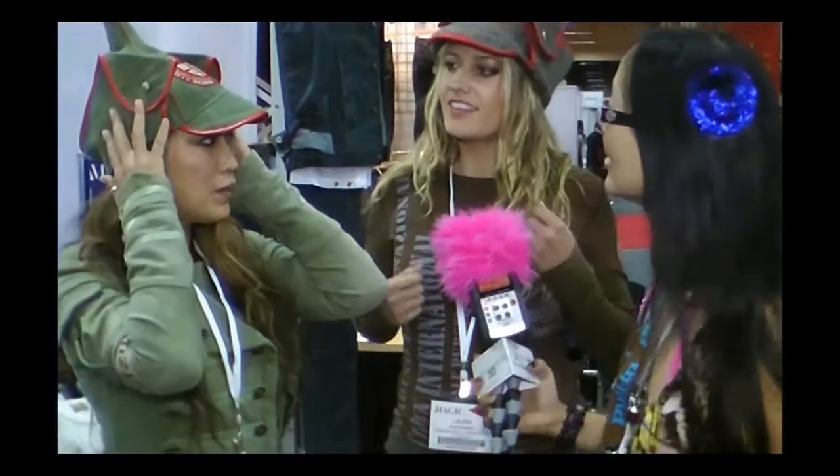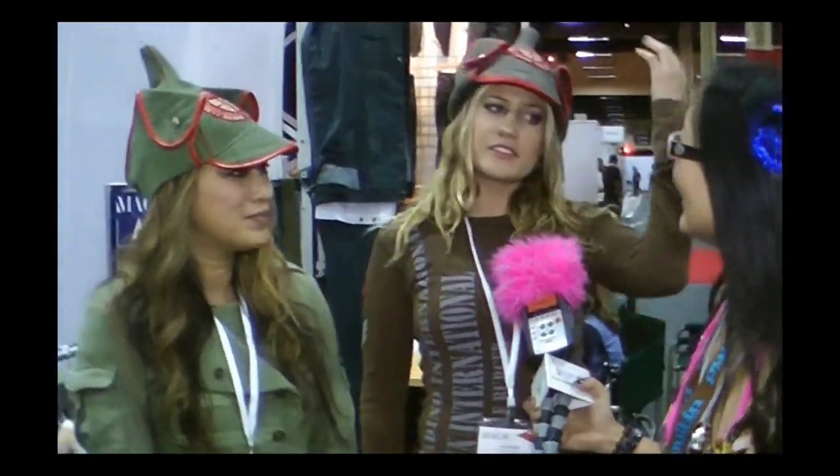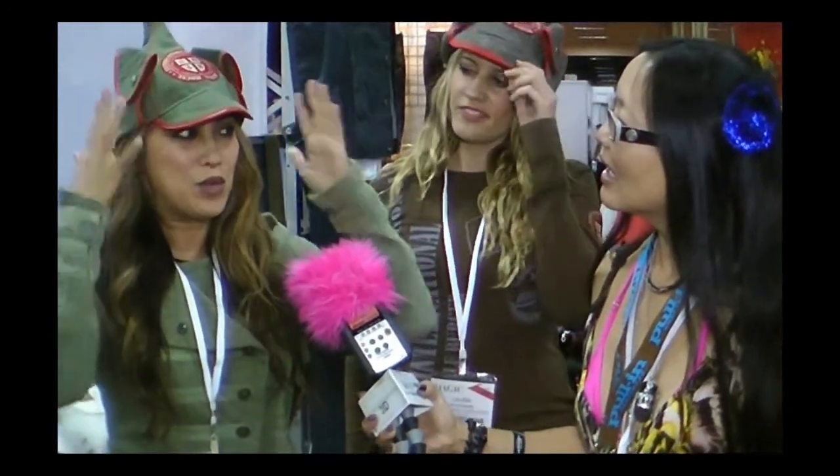I also noticed you wore two different hats. These hats are Russian hats. They're influenced from the 1900s Russia time period. This is the original and this is a prototype we're working on manufacturing. So the canvas version — rather than wool, it's canvas, so it's a little more acceptable for all season wear.